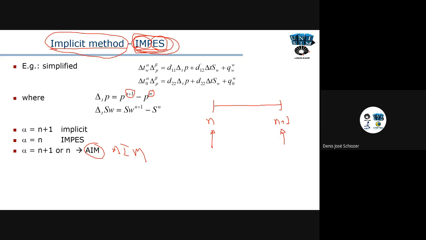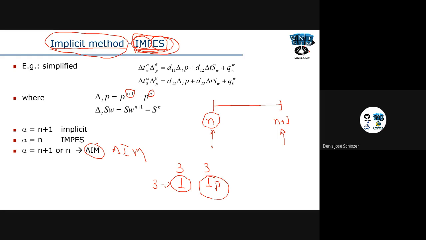What that means is that all the terms that depend on saturation in the equations will be treated as knowns, not unknowns, okay? Of course, if I do this, instead of solving 3 equations and 3 unknowns, I'm going to solve 1 equation and 1 unknown. The 1 unknown is pressure, and the 1 equation will be a combination of the 3 equations we have. I'm going to check very briefly how we do it here. And of course, for 1 million blocks, instead of having 3 million equations, I'm going to have 1 million equations. So it's going to be much faster to solve this equation.